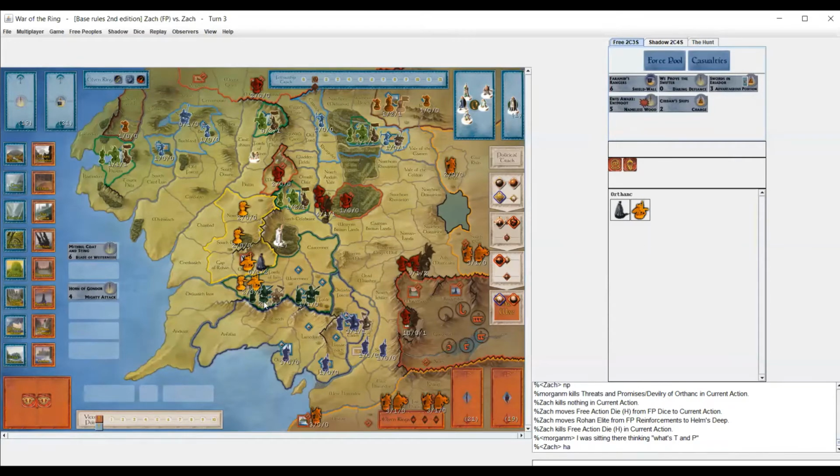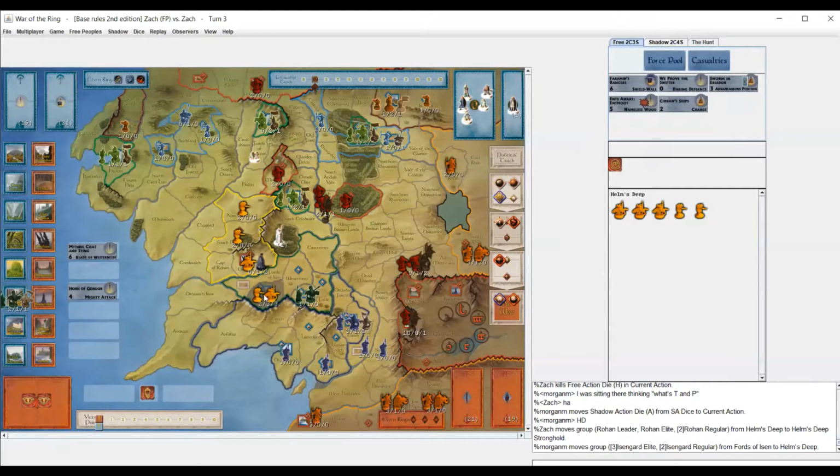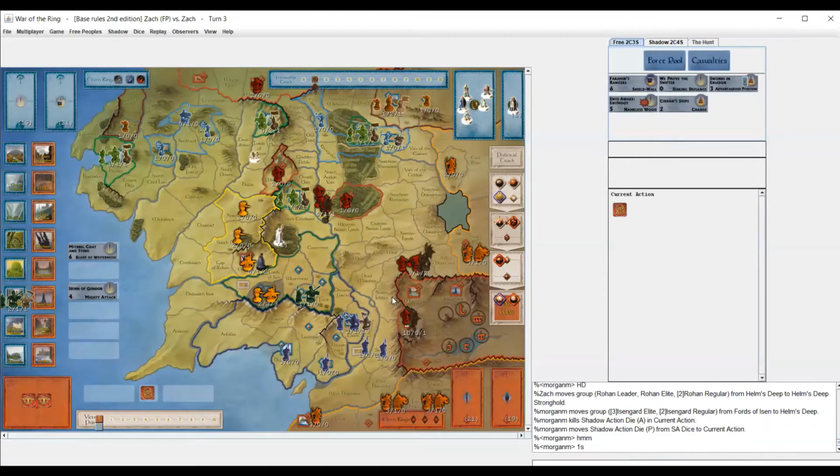I'm going to muster in an elite in Helm's Deep. He definitely does have that fight numbers-wise, but it should slow him down a lot, and I'm going to be able to muster in more guys to pog it up. So I'm feeling pretty okay about the Rohan campaign at this point.